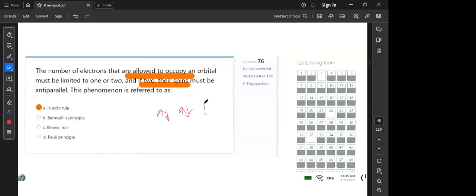As in, it's not about filling them. It's only that they've told you that in an orbital, you have to have 2 electrons. You can't have more than 2. It's basically just, I think, a way to confuse you. But at the end of the day, they're asking what rule states that you only have one spin being spin up and the other one being spin down, because the spins are anti-parallel. I think that is okay.